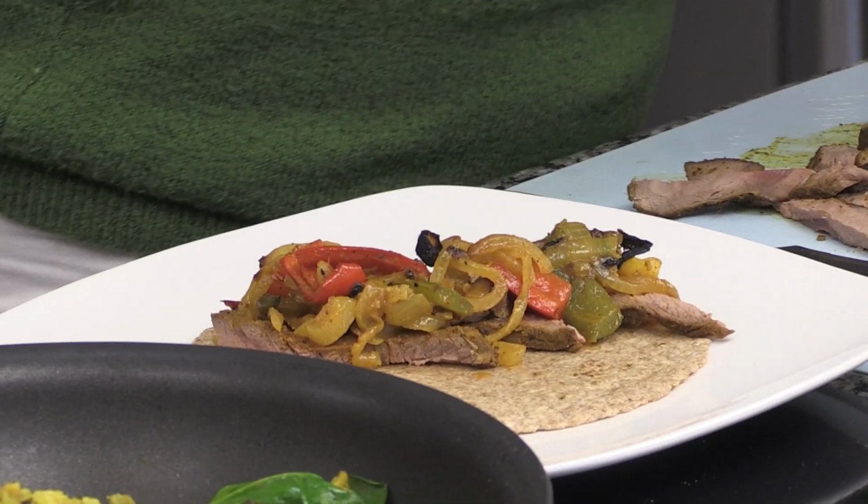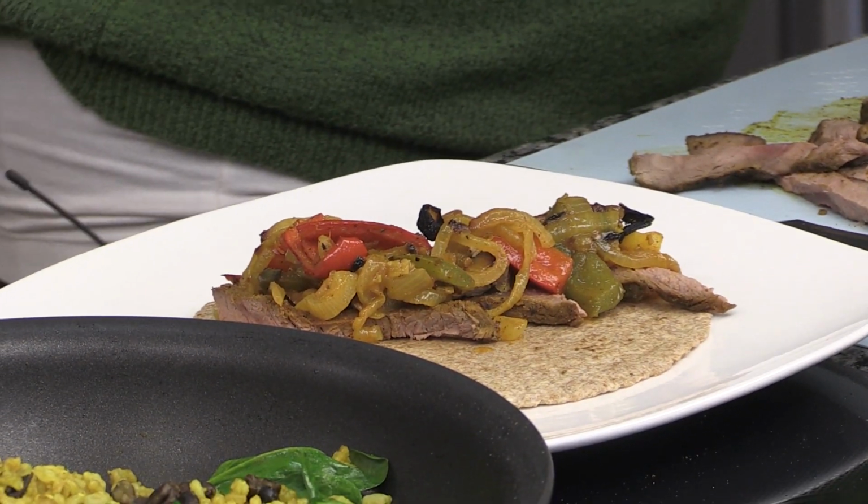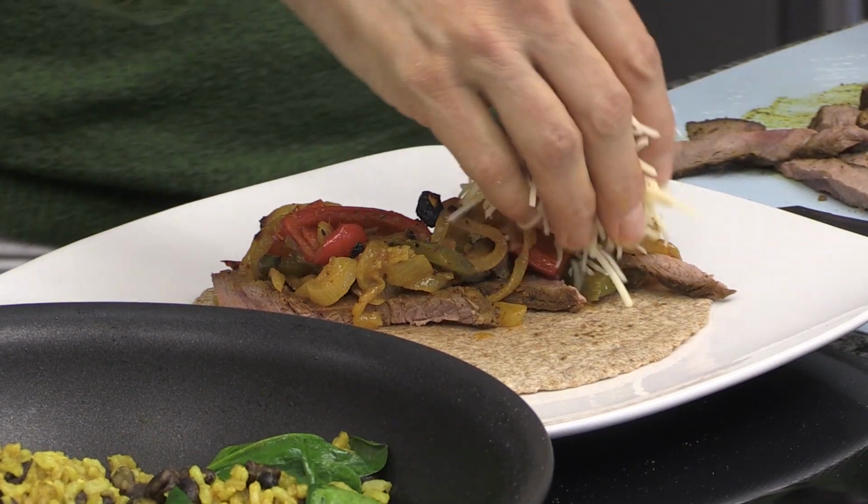So also, Fajita. Can I put the whole steak in there or should I break it down a little bit? I think whatever your personal preference is. Because I don't want it all over the front of me. Yeah. So let's do it the easy way.